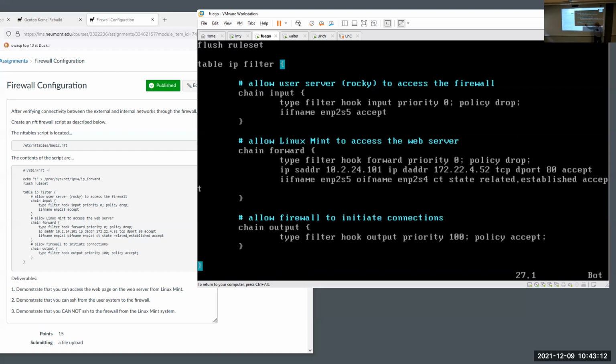The output is the hook that we want to connect to. Notice our priority is fairly low on this, and the policy is accept. So any traffic initiated from the firewall going out to anywhere, we're going to allow, we're going to accept. These two up here, our default policy was to drop it. Here, our default policy is to accept it.